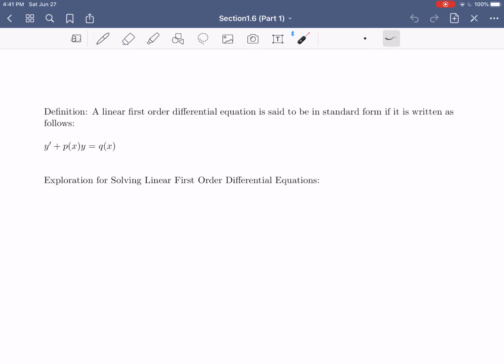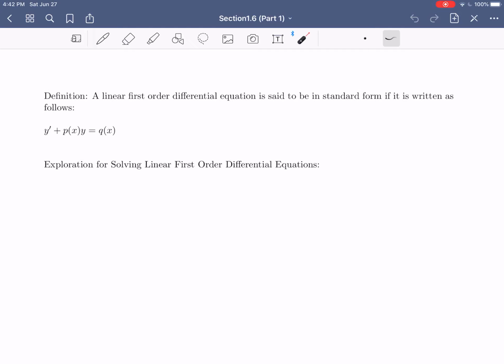As I mentioned at the beginning, we're going to do a very extensive study of linear differential equations of all orders towards the end of our class, but for right now, we're going to just focus on first-order linear differential equations and see that we can come up with a very nice general technique for handling this type of differential equation. So recall we had this definition, and I think we gave it in general for any order linear differential equation, but now again we're going to focus on first order here.